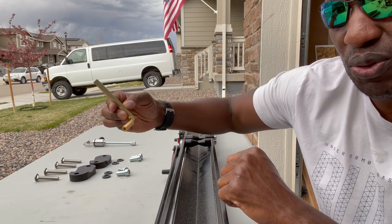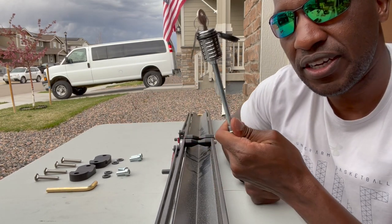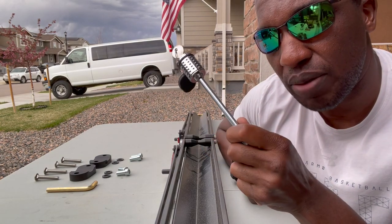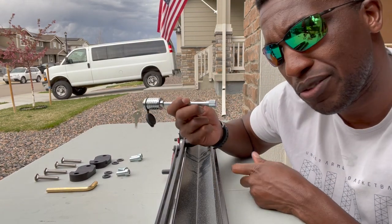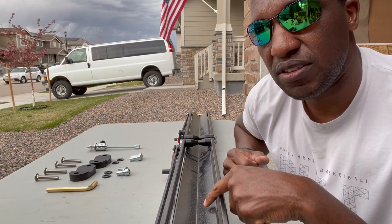And then this is the tool to mount it on. And then over here, this is optional. This is the lock when you've got your bikes on there to protect them from getting stolen. So this is optional. You don't have to buy this when you buy them, but I would say, why not buy them if you're gonna put your bikes out there and they're expensive. That's that. And then over here is the rack itself.